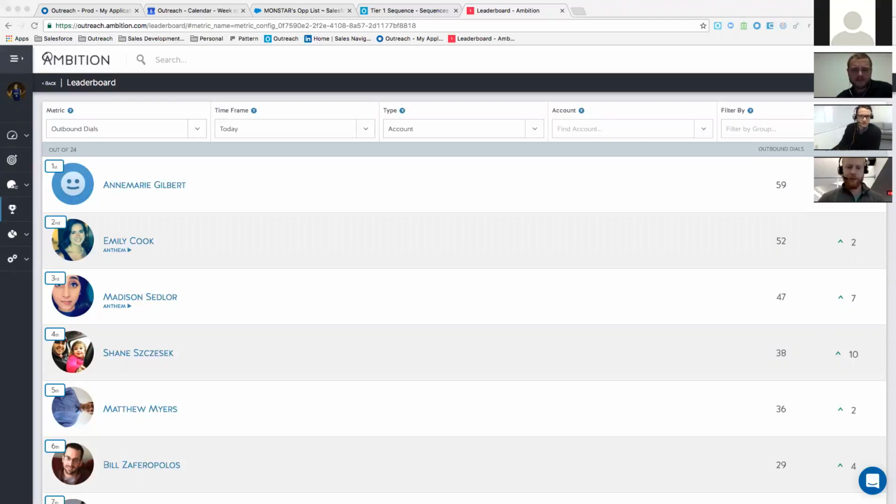Yeah. And I think one point to that too is a lot of this stuff is coming from Salesforce, because we're obviously always pushing this stuff into Salesforce. But Salesforce is not an easy way to go in and see this data. Yeah, I can create the reports around it, but as a rep, to have to go in and actually find the report and then consistently have to refresh it every time I want to see the new data, or if it's on a dashboard, have to wait for that entire dashboard to refresh, it was too time consuming and it just took too long. But with Ambition, being able to go right in there and accurately see up to the minute results was so easy. I didn't have to refresh anything; it just does it for me.